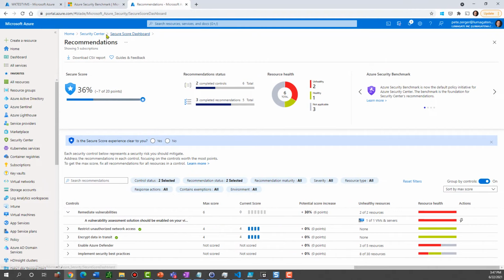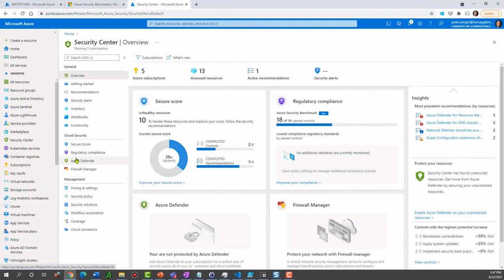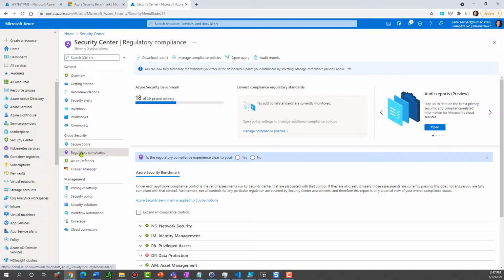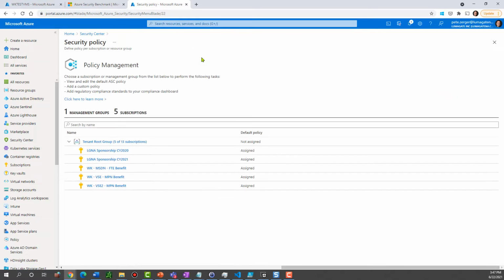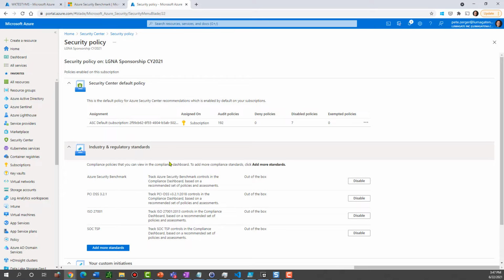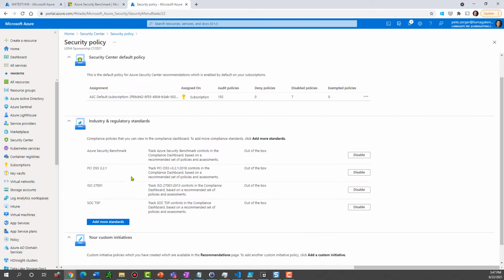And if I just pop back to Security Center here, I can get to regulatory compliance. And when I get under regulatory compliance here, you'll notice I can manage compliance policies. And when I come in here, I can click on to say a specific subscription, and you'll notice here the regulatory standards that are being applied.